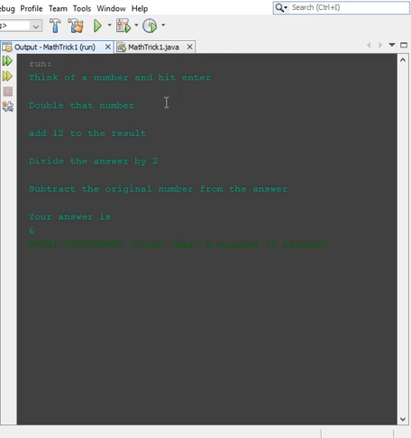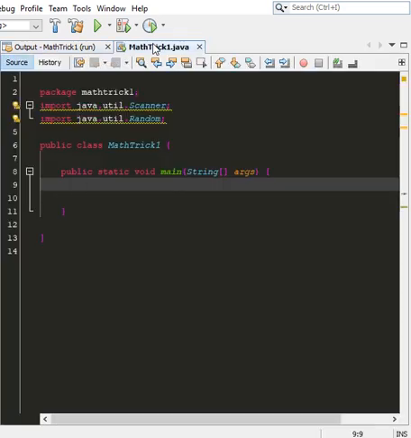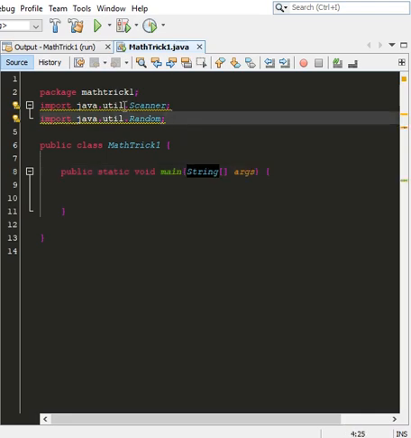So it's very simple. So let's jump into the editor and see how this little trick works. All right. So just go ahead and open up a new project and make sure you tick the button that says create a main method, this method here. So first, you just have to import the scanner and the random class. We're gonna use them.